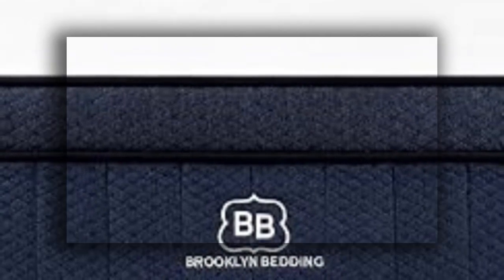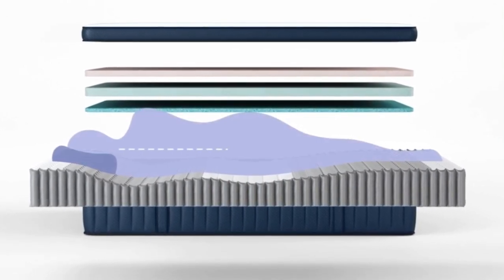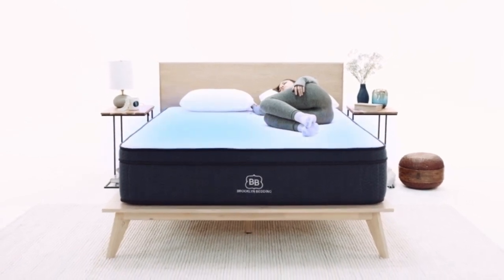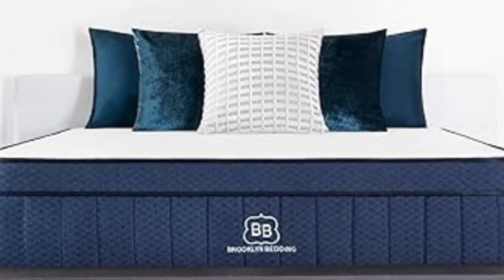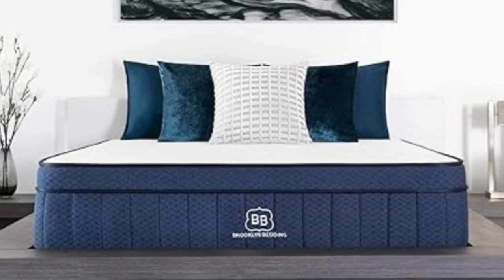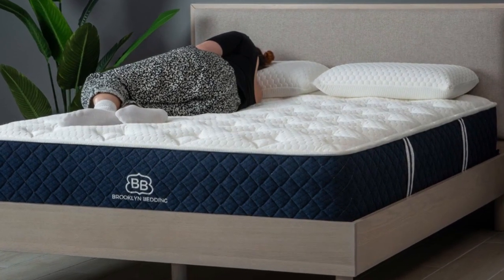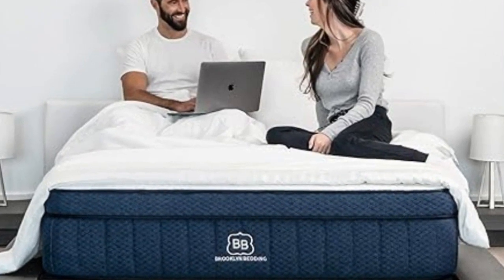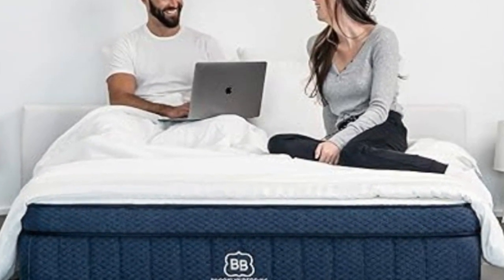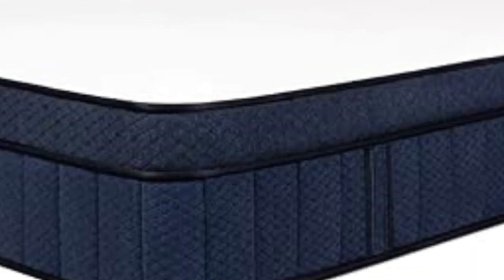We tested the firm. The majority of reviews on the Brooklyn Bedding Aurora Luxe website talk about the overall good value — some think it's a bit expensive, but state that for the luxurious features and high level of comfort, it's a fair price. Highlights: The Aurora Luxe is a great mattress for sleepers suffering from back pain. The top foam layer keeps the spine in a neutral position while filling in the space around the lower back, and the sturdy coils give extra support. Back sleepers with hip and shoulder pain should find adequate pressure relief. It's also a great mattress for couples, scoring well in motion isolation, responsiveness, cooling, and edge support.